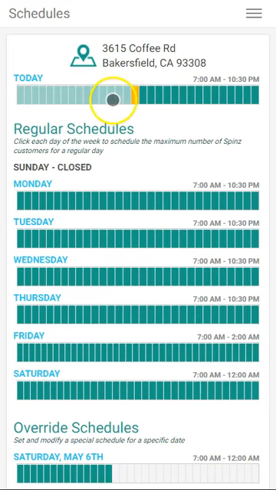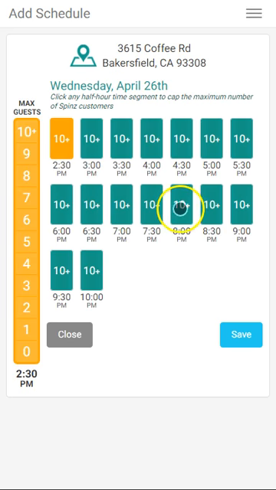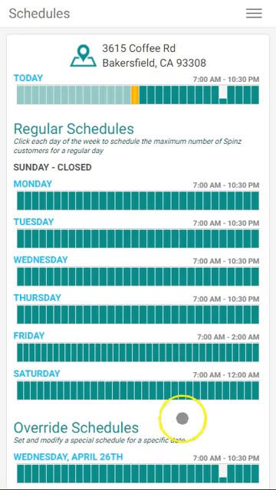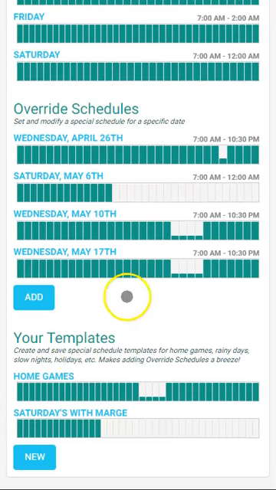Now, the reason I wanted you to look here at the very, very top is because the very top bar is also an override schedule. It's for today. Let's say something came up and you just knew that your dinner service was going to be absolutely hectic. Maybe somebody called in and ordered a party of 20 and you're going to have all of your servers tied up. Well, come on in here and choose today, and you know they're going to be arriving at 8, so take that 8 o'clock hour, maybe drop it down to about 2 or 3 customers and hit save. Once you do so, today's schedule is set, and as you can tell in your override schedules, that schedule is now set. Once that day passes, this will clear off the override schedules and you'll only be left with your templates.